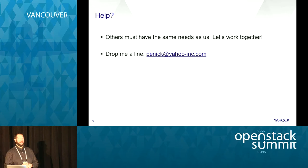An audience member says it's very similar to some of their needs, and they may have other solutions - they'll drop a line. For the recording, someone is emphatically saying this is a huge problem and they want to help and do all the work. The speaker jokes: 'If you get it done by the end of the summit, I'd really appreciate it.'